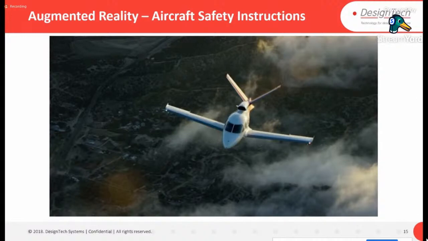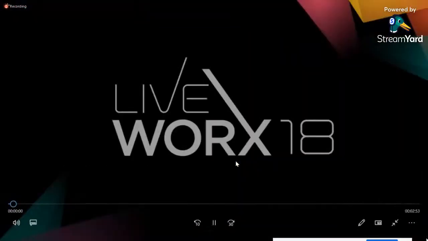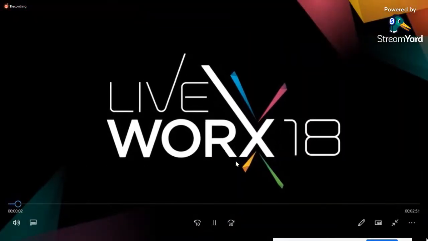Now, a pre-flight test used to be a set of instructions on a paper. Till somebody went through the whole design thinking process with the aspect of innovation and critical thinking and said, if I move it into an augmented reality platform for different aircrafts which are there, I can train the pilots on how to carry out multiple pre-flight tests. Now, this again is something which is very, very important because safety of an aircraft starts with the ground test.